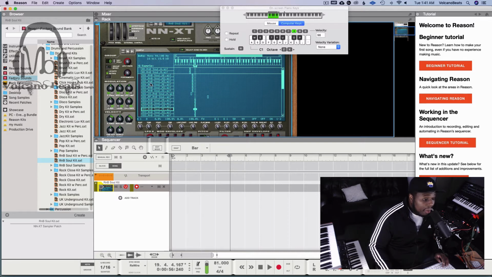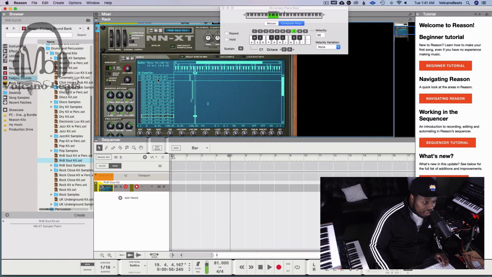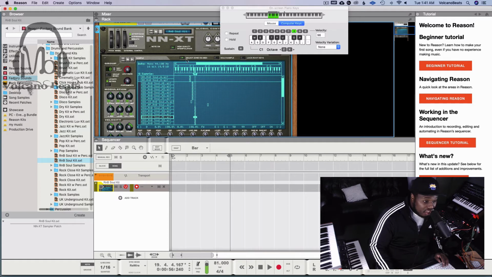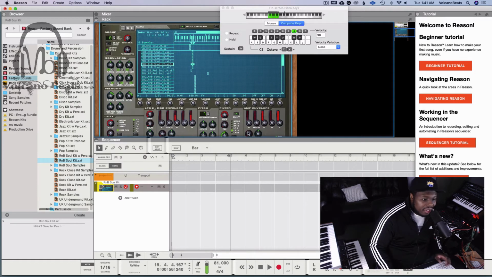It's up to me. But NNXT is one of my favorites because basically what I'm doing now, select zone via MIDI. So if it's stuff there already, if you're using sample programs that are already created, it's easy to just select one, then just go in and start diving and start playing around with the pitch and filter and everything. Everything is separate. So whenever you click something, it actually starts controlling that. The start time, loop time, all of that.